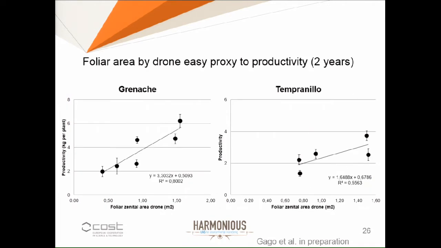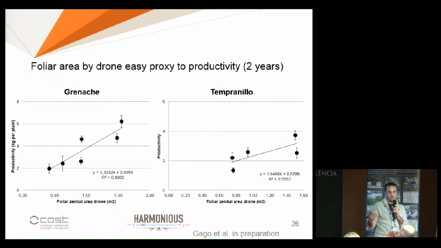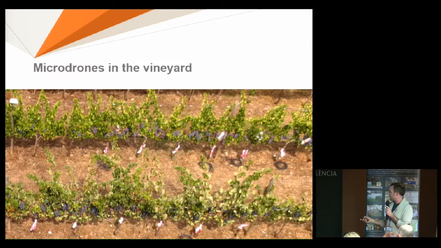Because the foliar area, how much bigger the plant is, is usually related to how much production you can have. So this is the relation right now between the productivity per plant and the area that is estimated by the drone. And it's also important that the foliar area is related to the commercial size, because not all the crops are good to sell. So there are some commercial sizes that are the important ones. The money is there. And the foliar area can be related with that.